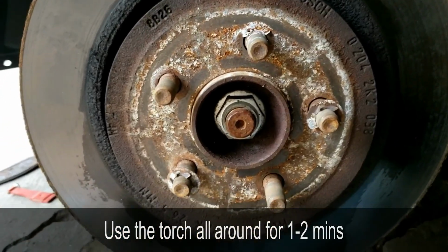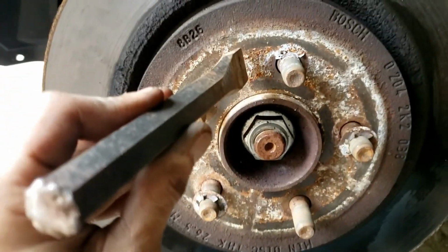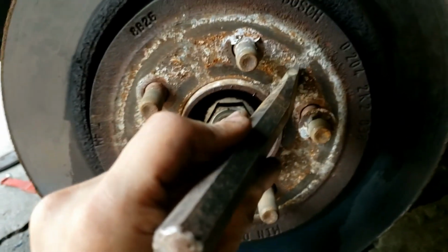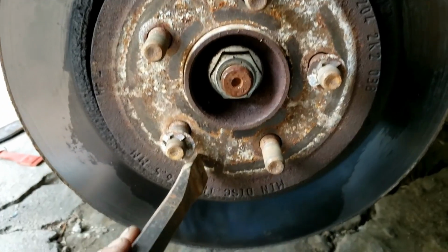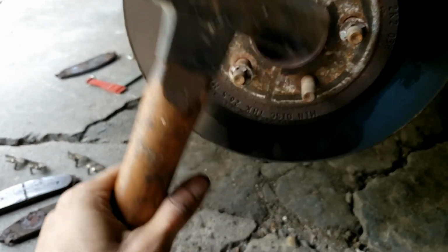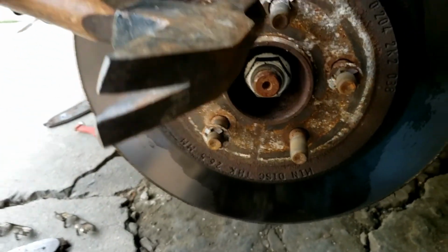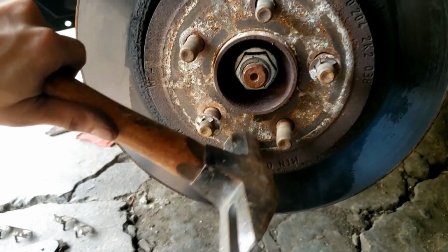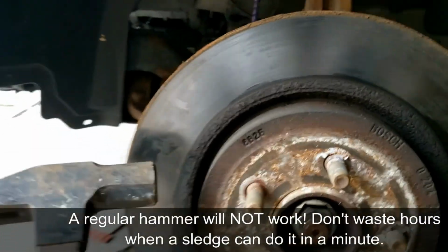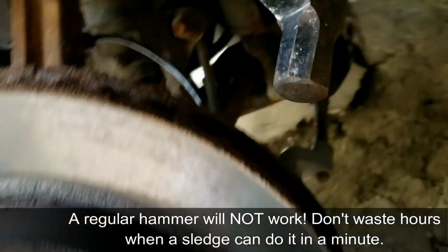After heating it, grab a chisel, and you're gonna chisel in between each one of these grooves. Once you're done chiseling, then grab yourself a sledge. A hammer just won't do it. You're gonna hammer and hit here hard. You're gonna keep doing it. You might have to hit on the sides. And if you're getting rid of this rotor, you'll also tap on the side.